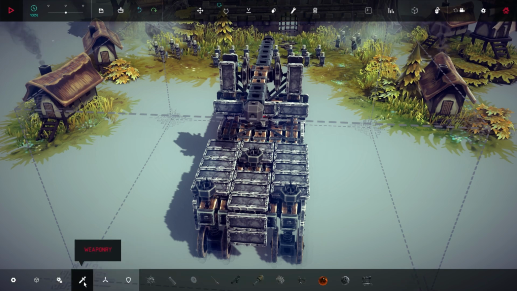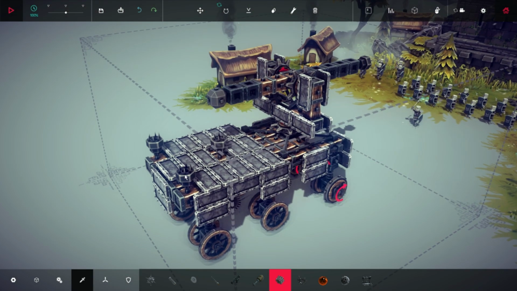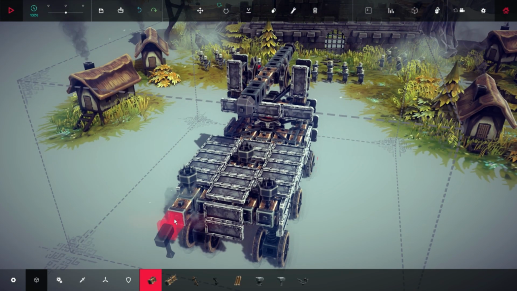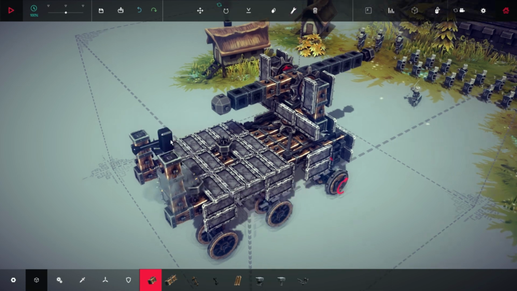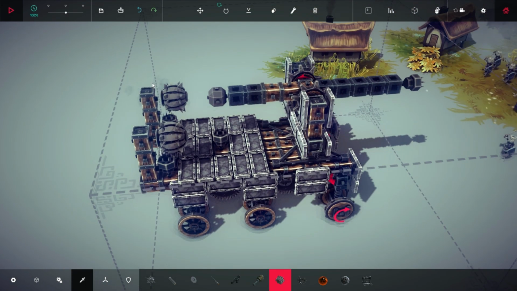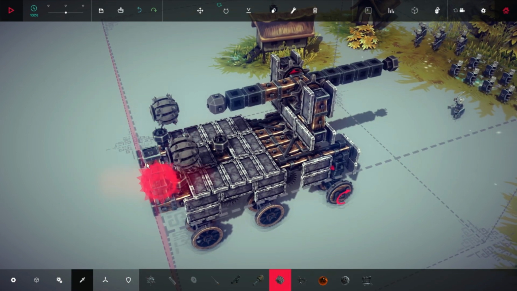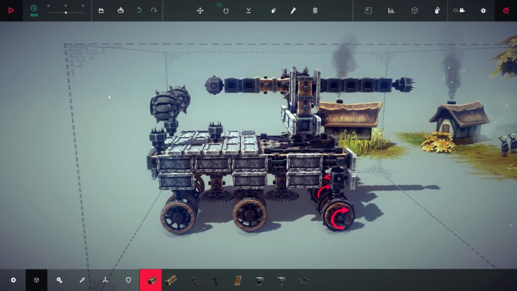Alright, can I put on a weapon? A bomb? I can't put a bomb right here? Just start the bomb on the grabber? Okay, dumb question. Could I do something like this? Yeah, okay, that works. Alright, I can go ahead and just get rid of these blocks here.